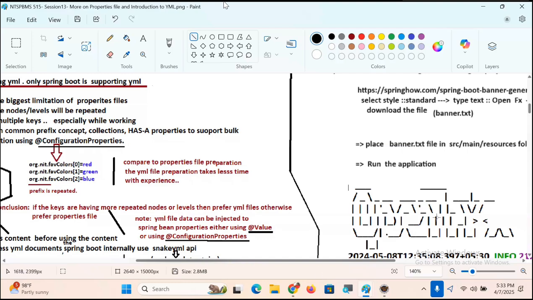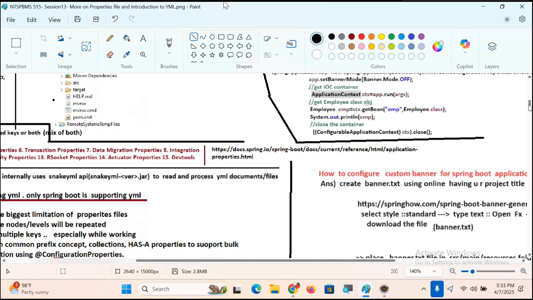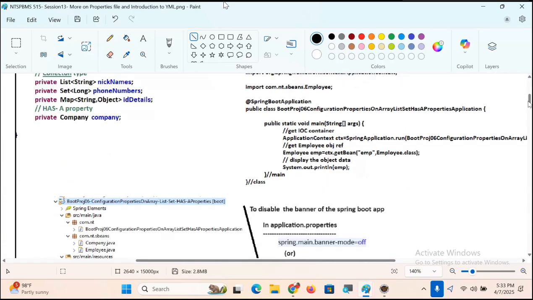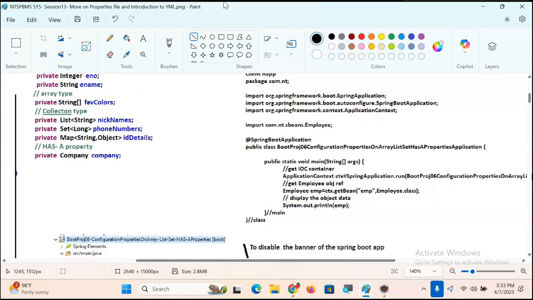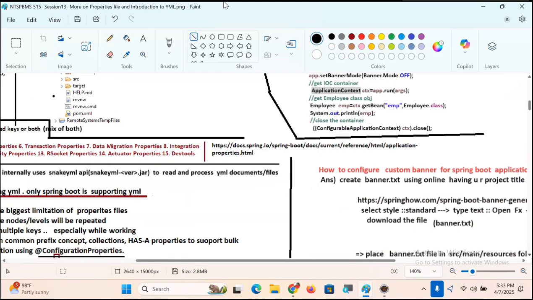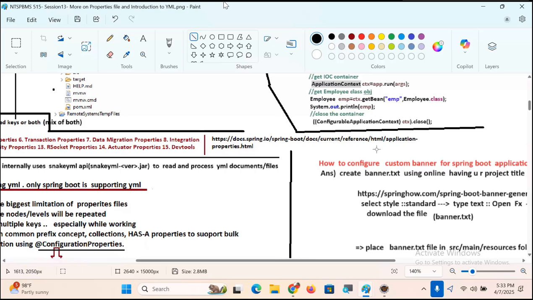Yeah, we will come to this, guys. You don't want to get this banner, guys. How to disable the banner? That's a discussion actually. Remind me at the end of the session. It's a simple discussion because when you run the Spring Boot application, the Spring banner is coming now. I don't want that banner. I want to remove that, or I want to keep my own name as the banner. Very simple discussion. Let's not deviate from the main point.